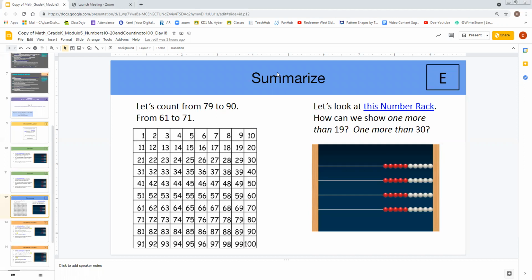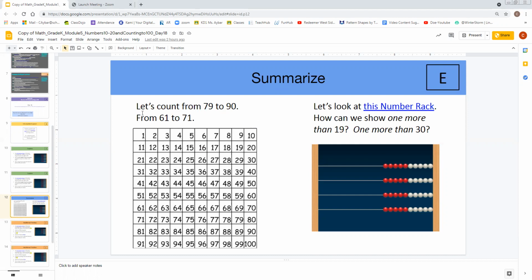This is the summary slide, and it will always be in blue. Summary and the additional practice slides are things that you can do with your children after the lesson. The summary is kind of like your wrap up when everything is done. And the additional slides are in case you notice some children still having difficulty with the topic that you did on that day.